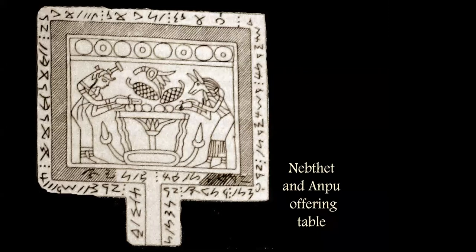Okay, and then this pattern, I spoke earlier about the stone altars, which are really libation tables. And this is an example of one of them where you've got the incised pattern. This one's not carved as much as incised, very commonly showing deities. So you have Nebthet and her consort Anpu, or Anubis, Nephthys in the Greek telling, making offerings on this table for the benefit of whoever has dedicated this.